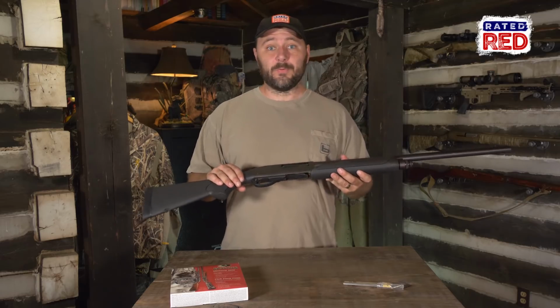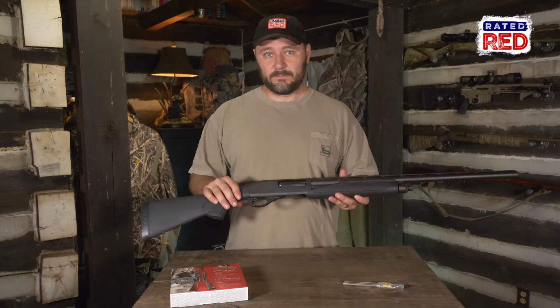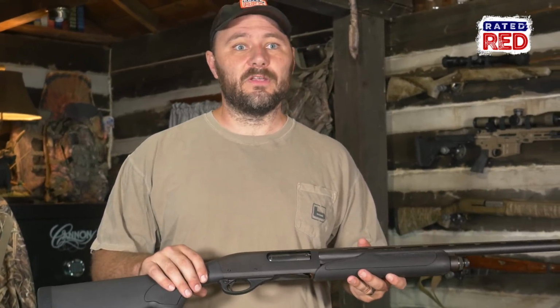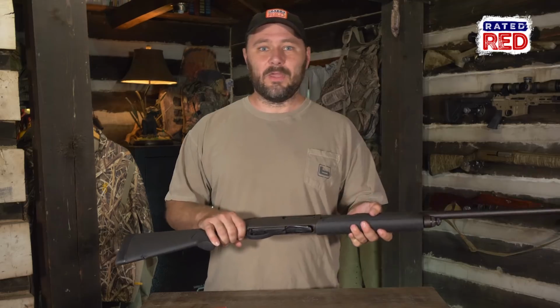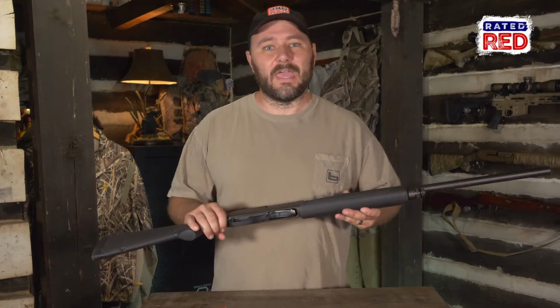it. Now, no matter what you read on Facebook, camo won't actually help you kill more ducks. It's true. You're just going to have to be better at shooting and calling and hiding. But if a black shotgun is going to throw off your game, then by all means, let's get a camo on it. I like the way the Bottomlands pattern looks, so that's why I'm putting it on here. Plus, any gun looks cool camoed, let's be honest.